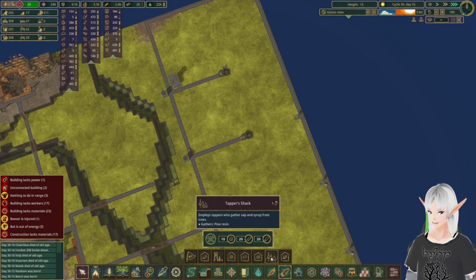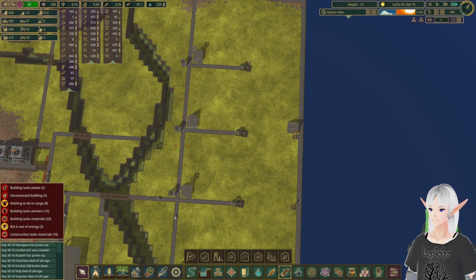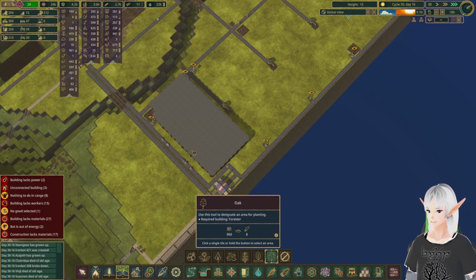Here, we are going to do Tapper Shack, which is right here. We will do a second one over here. There we go. And now we just simply have to put down our trees. Not terribly difficult. There we go. Trees.